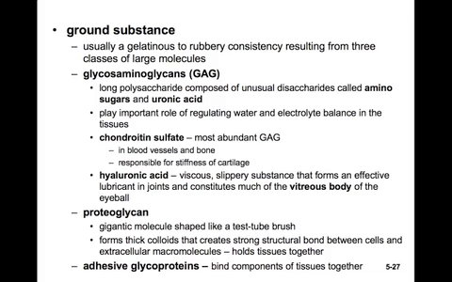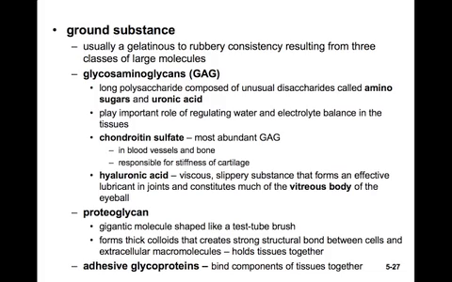We'll also see adhesive glycoproteins. These are protein and carbohydrate complexes. They bind to the plasma membrane proteins and to collagen and proteoglycans on the outside of the cell. They'll hold all of the components of tissue together, as well as mark pathways and guide migrating embryonic cells to their destinations.